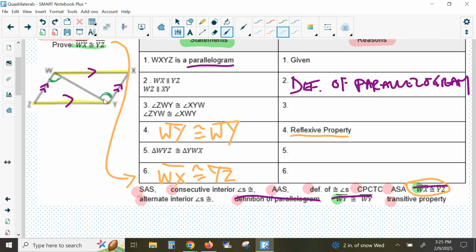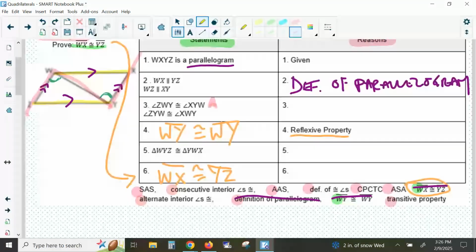So look at my picture. Why do we think that these two might be congruent? Now, they're not something like vertical angles, right? And we don't have any congruent triangles, but remember when we have parallel, what are we supposed to look for? We should look for a Z. So we have a set of parallel lines here. Boom, boom, boom. Do you see the Z? Those are in the cracks of the Z. So those look like alternate interior angles.